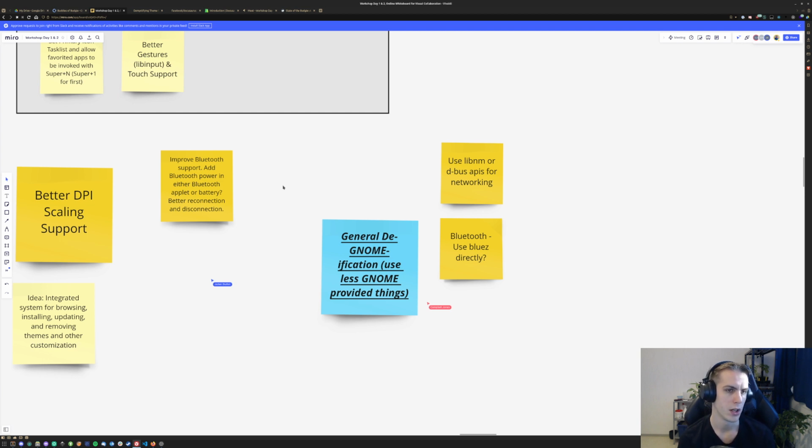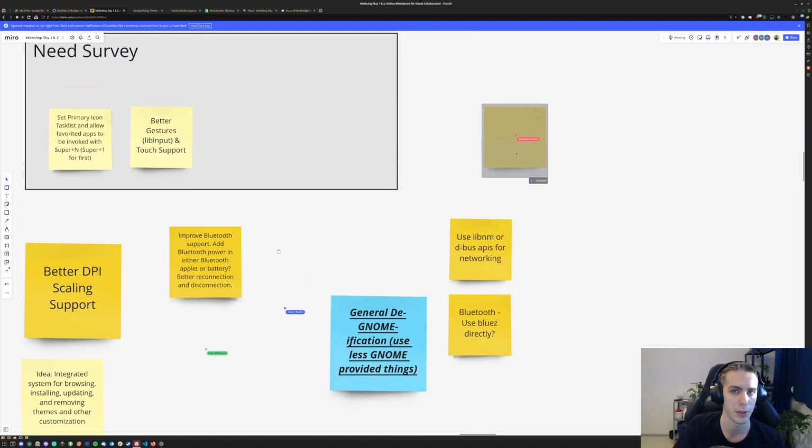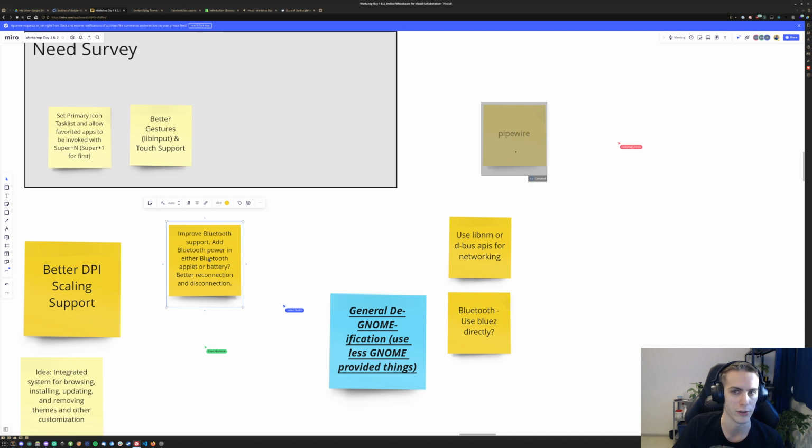Yeah. So I quickly added another thing here because it reminded me of Bluetooth, and this is something I've become really bothered by with my Bluetooth headphones. I end up having to open up Budgie Control Center and sometimes explicitly click to reconnect. If my iPhone is triggered and automatically enables its Bluetooth, I have to go in and disable that, and then it's a complete mess. But also knowing battery power levels. So I added this card here for Bluetooth support.